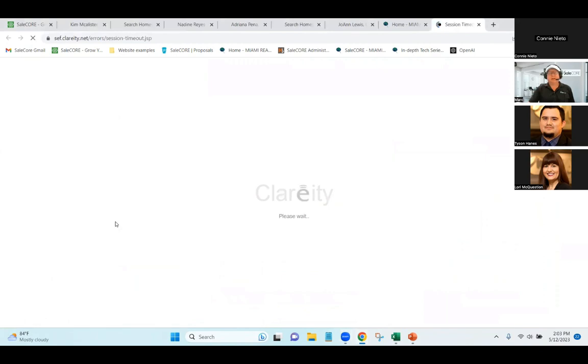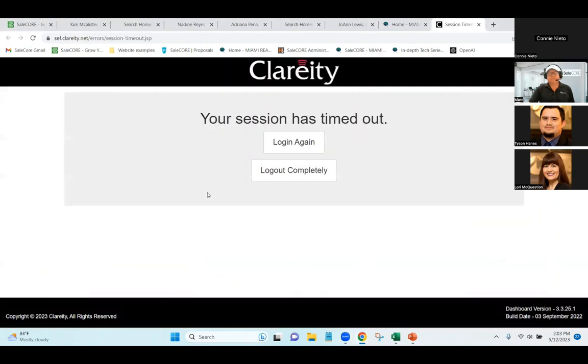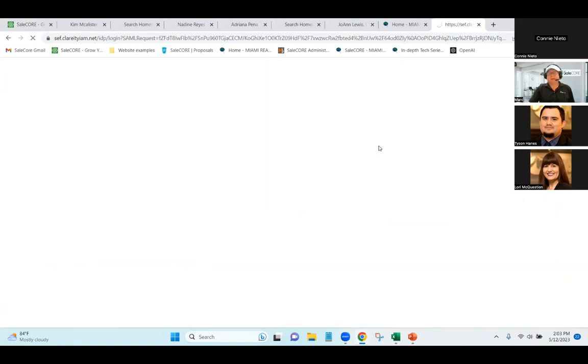Click on the gateway. It takes a minute sometimes to log in again on the Clarity dashboard. But when you log back into the Clarity dashboard, you have to find the Salecore icon.